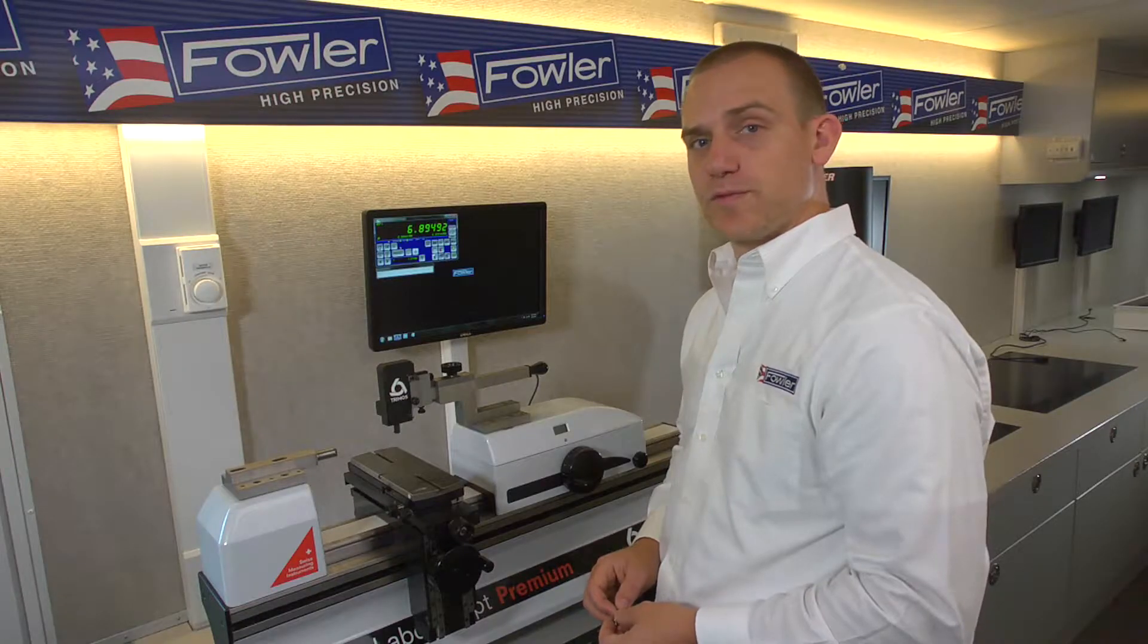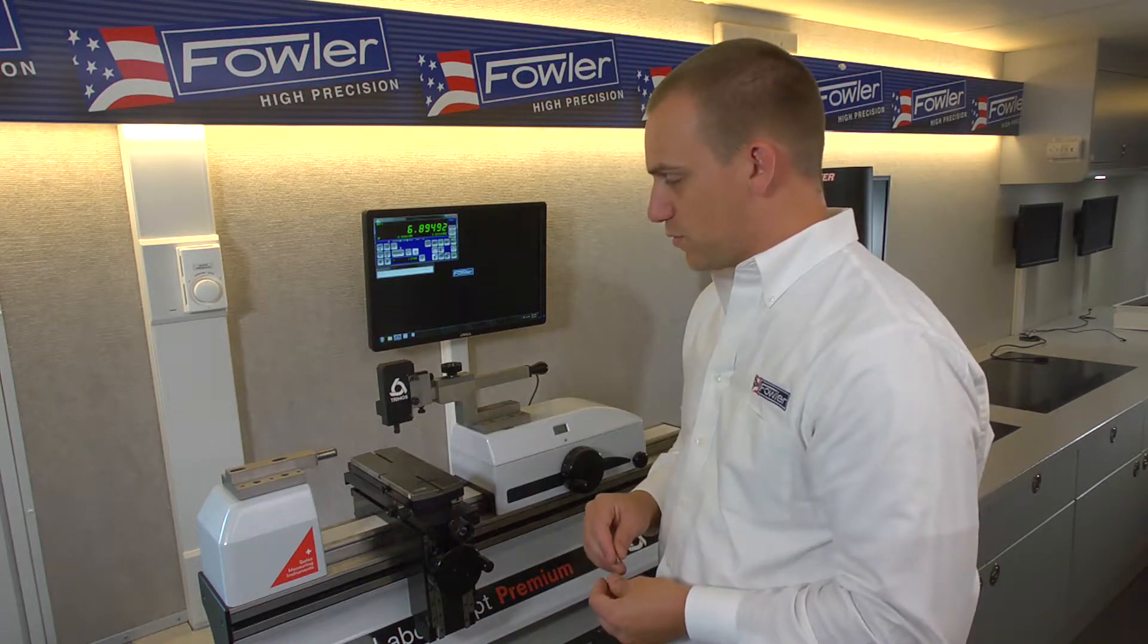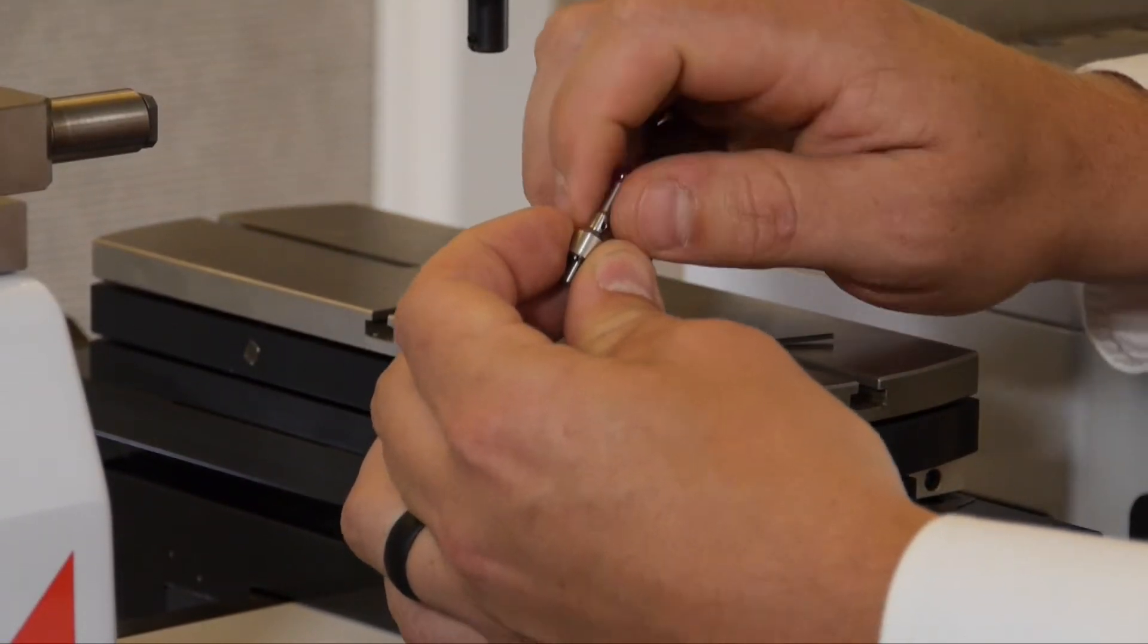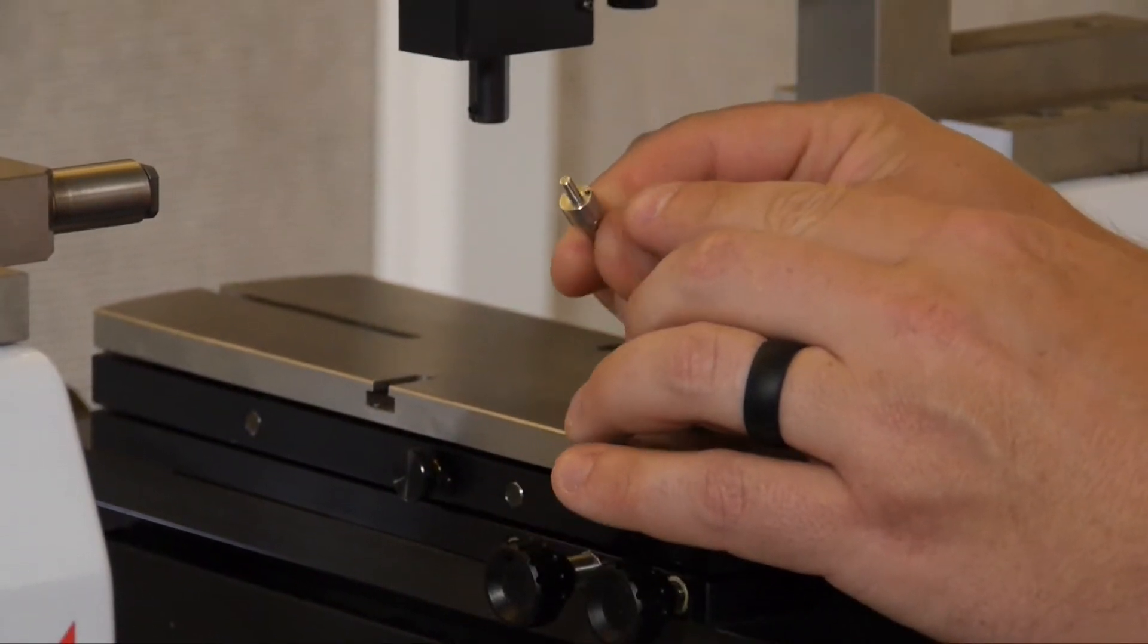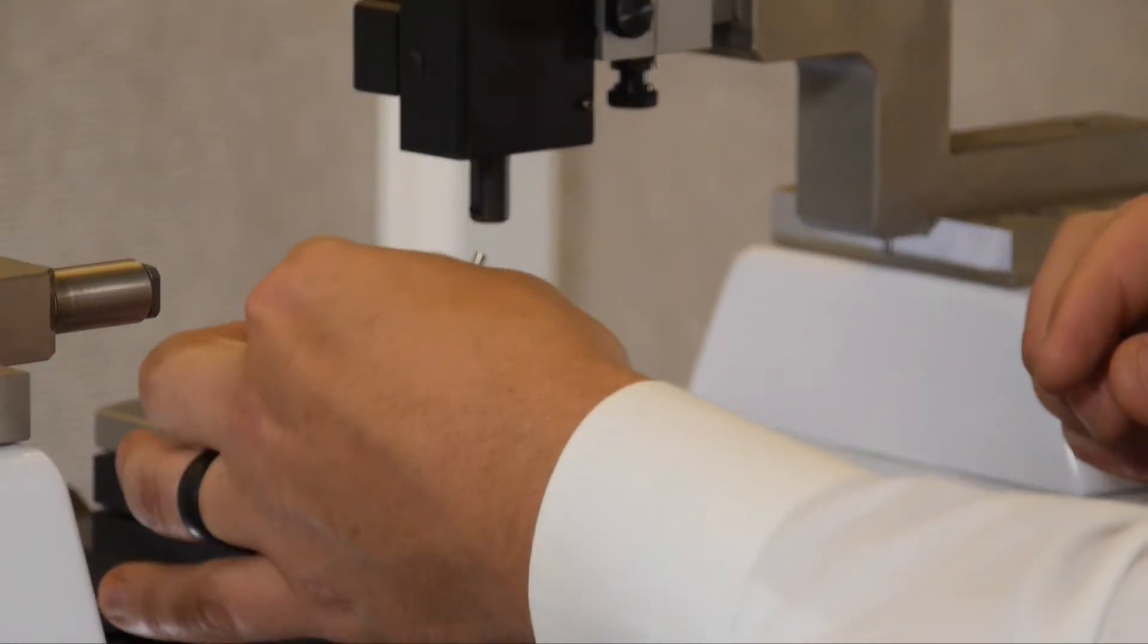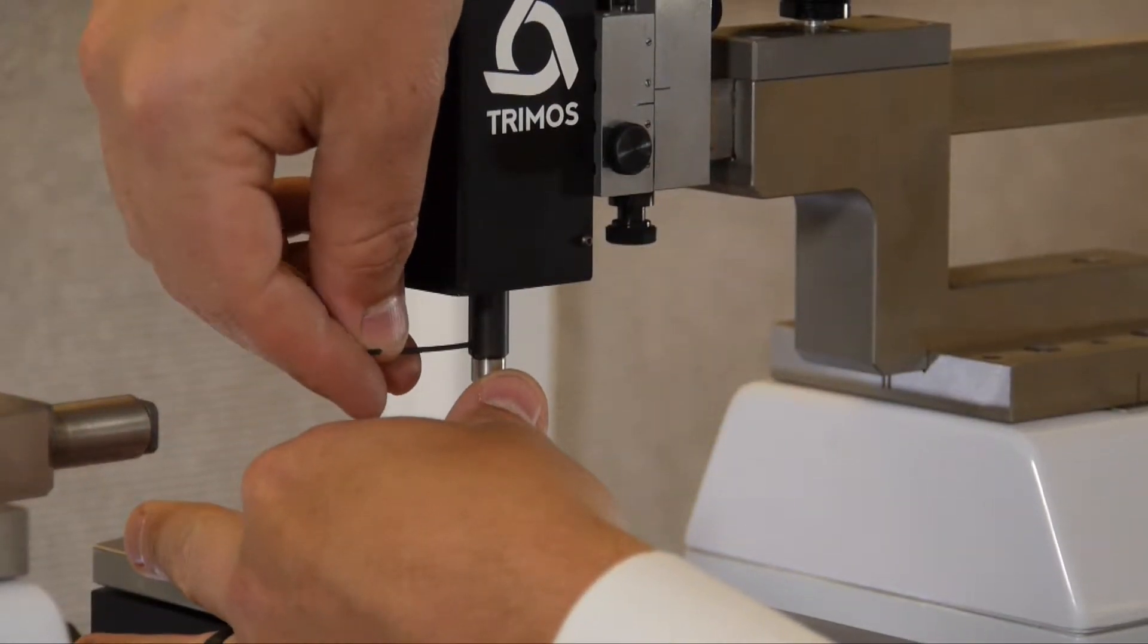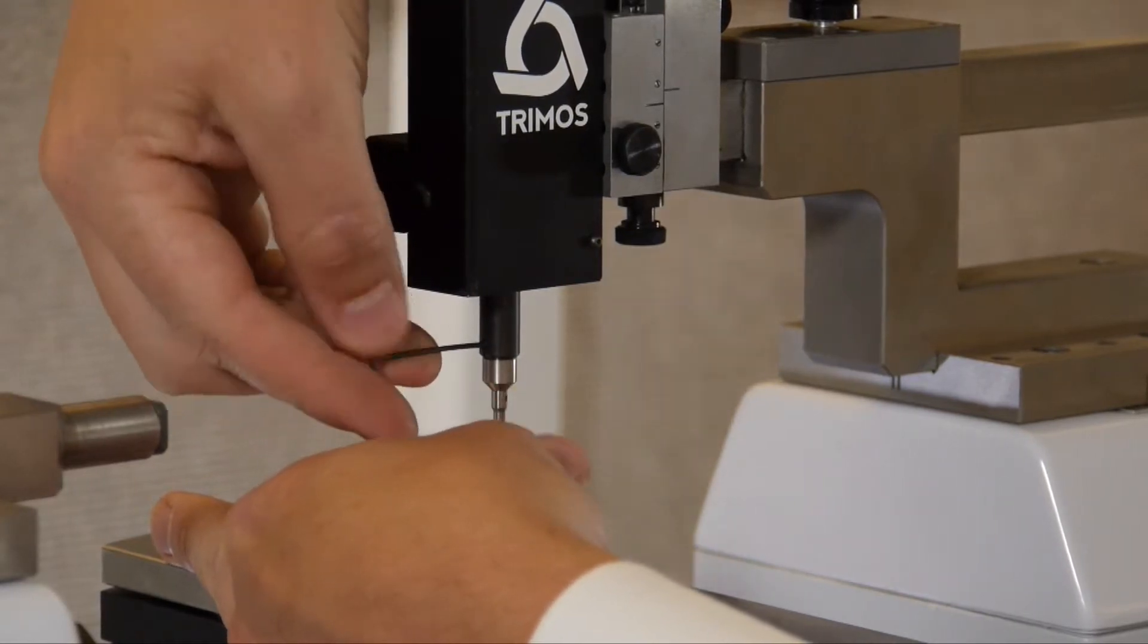The measuring probes for the internal measuring device come in two flavors. We will be using the single ball probe, which comes in two components, which just thread together. This has a mounting post and a small pin to locate for angle. This slots up into the measuring head. And then using our small Allen key, we lock that in place.